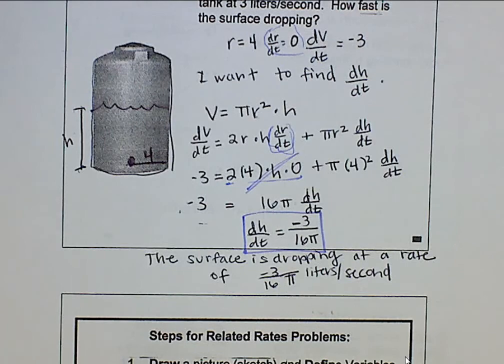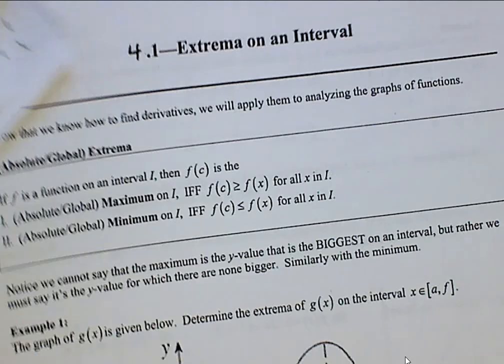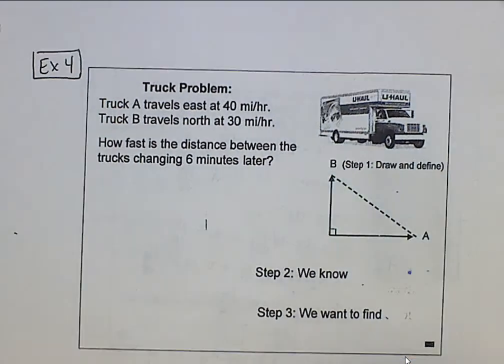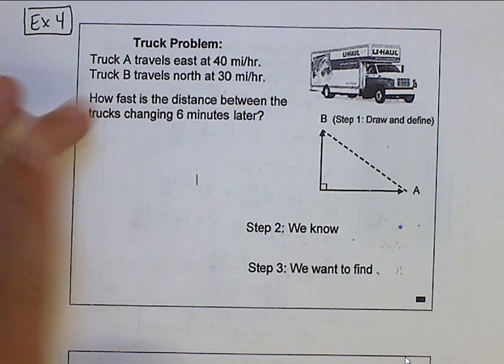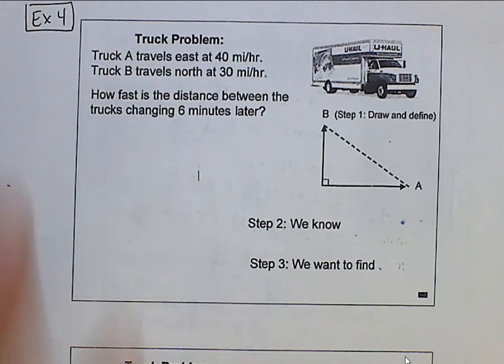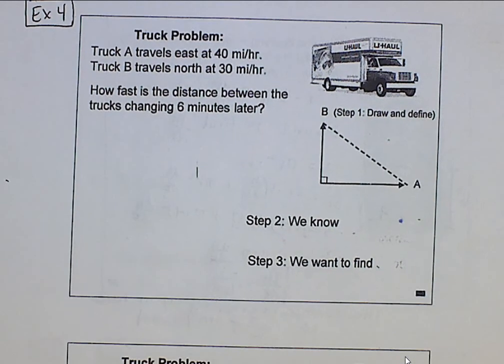We'll do one more example. So flip the page. It's the last page of the packet because we skipped a whole bunch of pages. So this last page is just one problem split up into all the different parts. So this is going to kind of guide us through all those steps that are on the previous page.